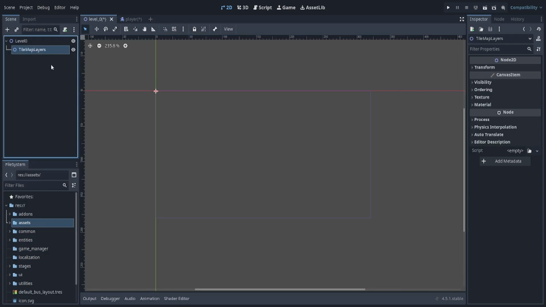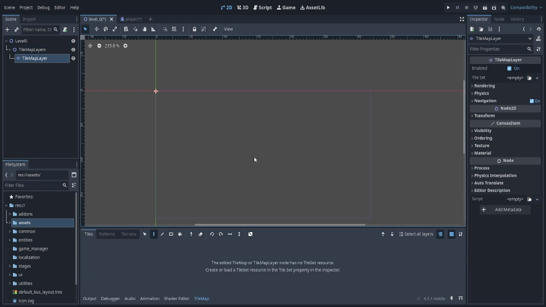This is going to hold all of our tile map layers, and we're going to give all of our layers specific names so we know which one we're clicking on when we're interacting with the scene and placing down tiles. So I'm going to add a tile map layer. Okay, there we go. I'm going to name this tile map layer Foreground. Perfect. So the next thing I'm going to do is initialize my tile set. I'm going to make a new tile set.